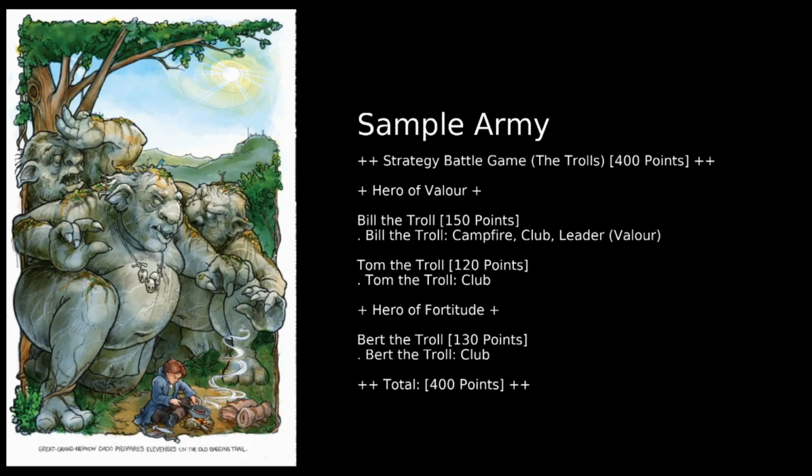And so here we have our sample army list for the trolls. Like I said, there's not really a lot to it. It's taking your 3 trolls and taking the campfire. It is a nice and round 400 points. I like when they've got these sort of armies like the trolls, like Smaug the Desolator, that they make them, you know, a nice even points value, that it works in playing different games.